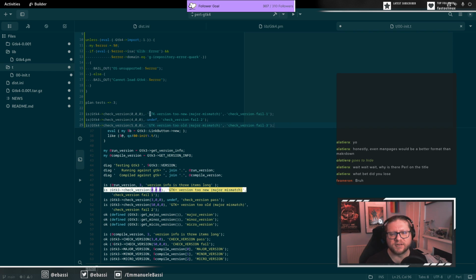So the idea is, if you pass 000, of course, the GTK version you are asking for is not going to be correct because the major version will not match. So let's use 3 here instead of 000. If you pass 4, the version check will pass, so it will return null because you're running against, at the very least, GTK 4.0. And if you ask for GTK 5.0, even though you're using GTK4, then the installed version of GTK is going to be too old, because GTK 5 is not going to be exposed by GTK 4. So this is the check that we're going to use here.